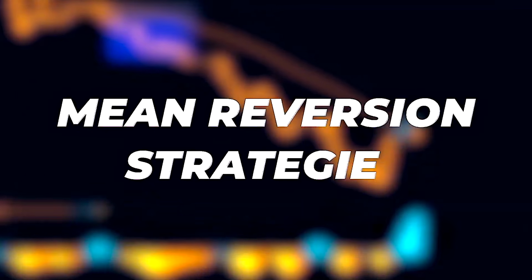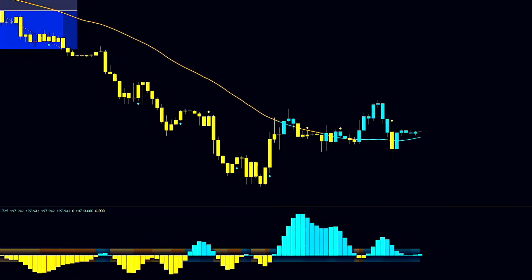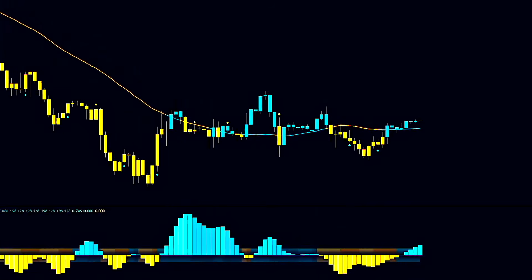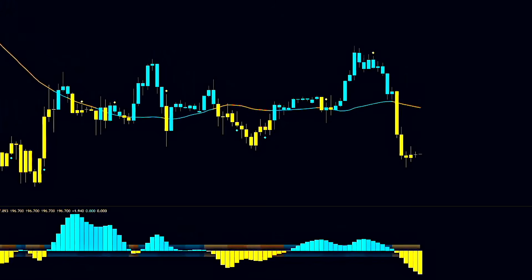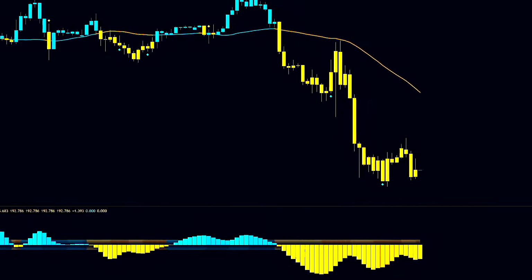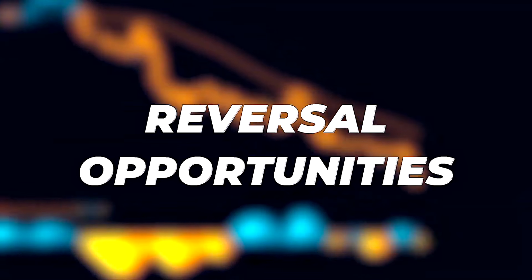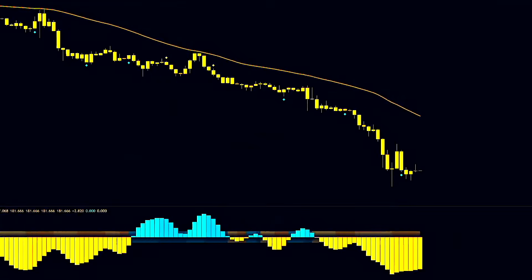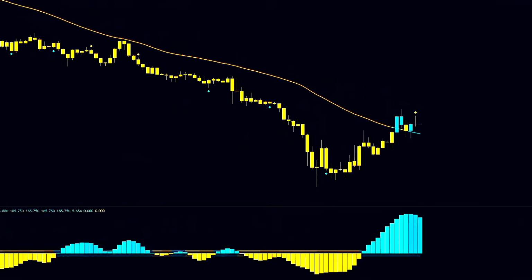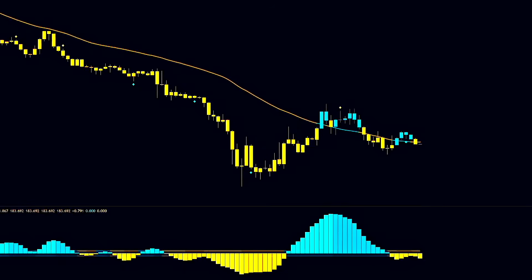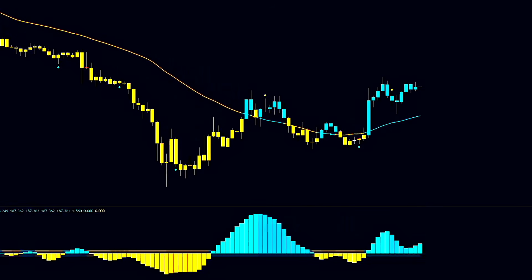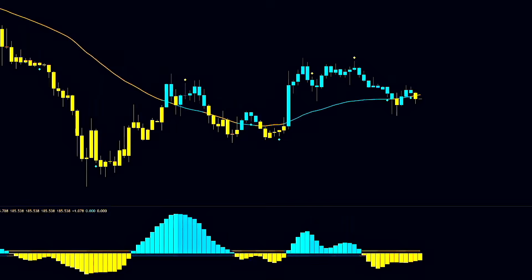To wrap it up, the moving average shift, or MA shift indicator, blends trend following and mean reversion strategies into one clean, easy to read package. With customizable settings and clear visual cues, it helps traders nail trend direction, momentum shift, and reversal opportunities. Just a heads up, the strategy we covered here isn't a complete system and won't make you rich overnight. It's an educational tool to show how this indicator works.